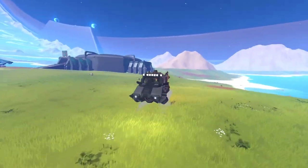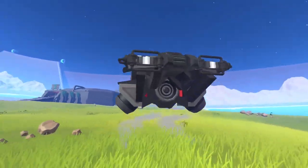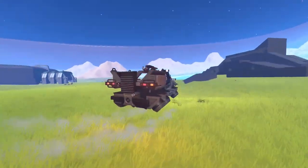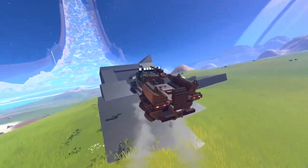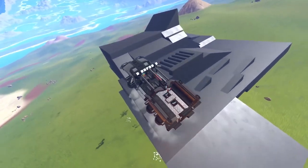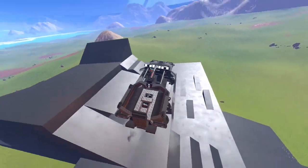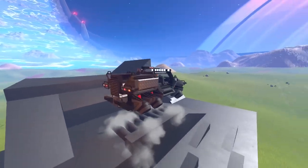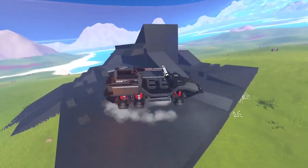Oh my gosh, this thing is gorgeous. This thing is so cool. All right, so let's take it over to my course here and see what we can do. Oh my gosh, I'm going a little too fast. Okay, so already it's looking like this course is gonna be no big deal for us. Look at this, we are just going right over everything. That's awesome, this thing is a monster.